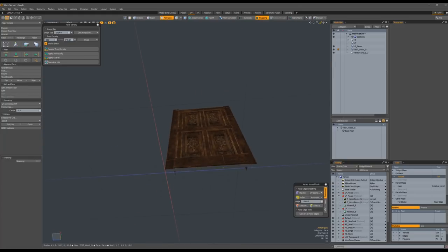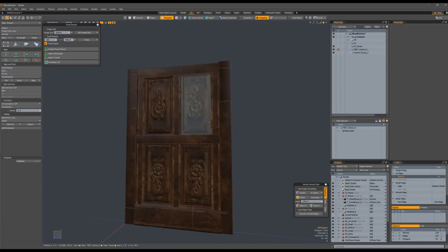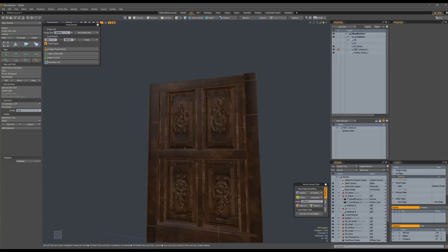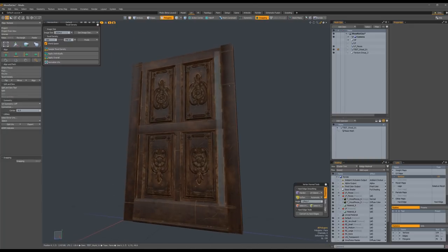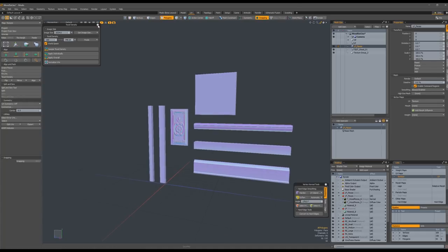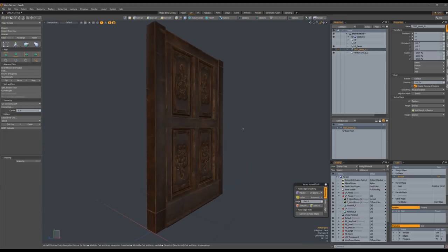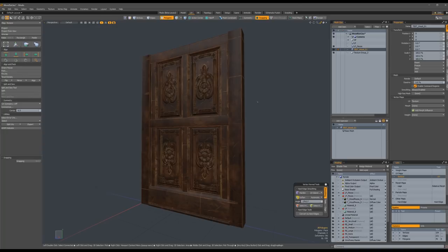So we have a wall panel that can tile along a wall and shares one texture that you can reuse over and over again — and it was pretty painless to put together. You can see how you can take this and make multiple wall panels, doors, frames, window frames, all from the same set of low poly pieces. I've used this technique on actual games with a ton of pieces all mapped to the same texture. For the final bit of the video, I'm going to import this into Unreal Engine 4 just to show off how it looks and how it tiles.